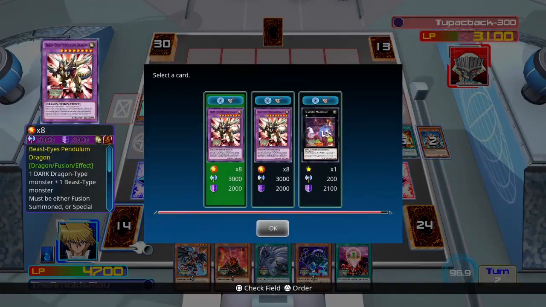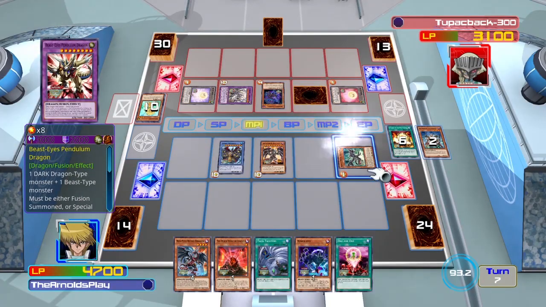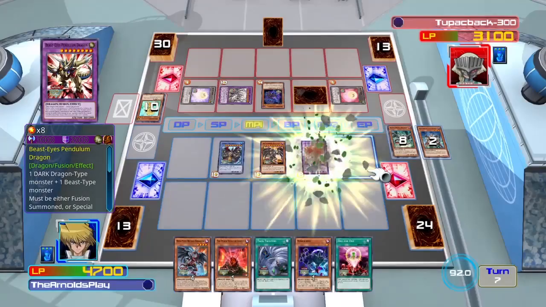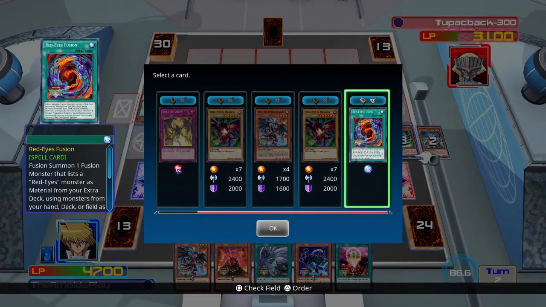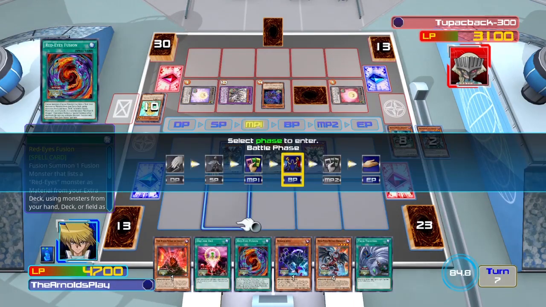I normal summon Kinkabio. Kinkabio is a level 1 Spirit monster which special summons another level 1 monster from my graveyard, that being Black Metal Dragon, and we send them to the graveyard for a contact fusion into Beast-Eyes Pendulum Dragon, which is a whopping 3000 attack monster. And by sending those two to the graveyard, I get to trigger Black Metal Dragon's effect once again by adding another card to my hand.